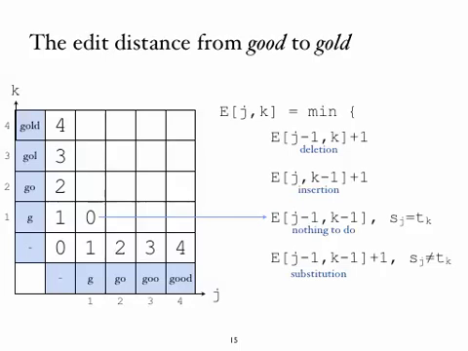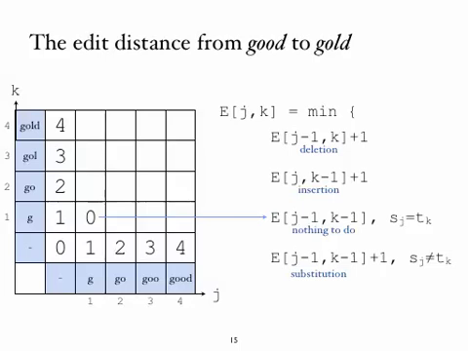Now, if we consider the rule for insertion, E of J, K minus 1, this time we look at J, that is the same column as we are currently in, and K minus 1, that's the cell down from the current cell. So that one has a value of 1 as well. It's the cell beneath us in the same column. Now we add 1 to that because that's what the insertion rule says, and 1 and 1 is 2. So again, this would have us mark a value of 2 for insertion.